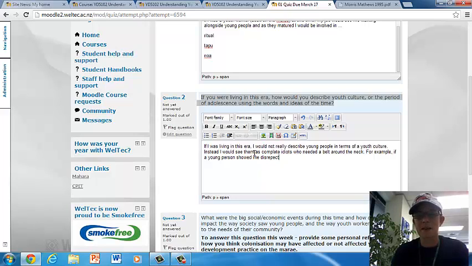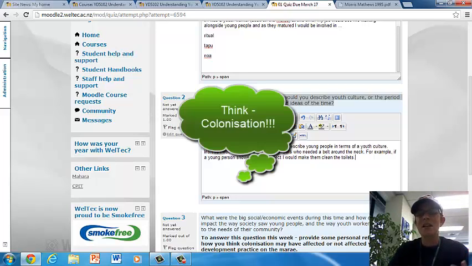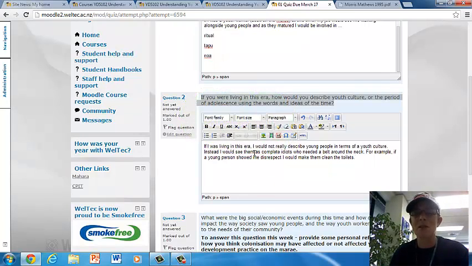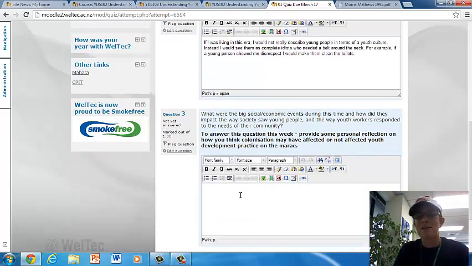I'm terrible at spelling. Disrespect. Respect. I would make them clean the toilets. See, that answer is completely wrong. It starts off on the right tangent because we really do know that youth culture is something that's very contemporary. However, what I've done from that point on is just thrown in my own opinion. Complete collywash and absolute crap. That would get probably a 0.25, but I can't give you 0.25s.